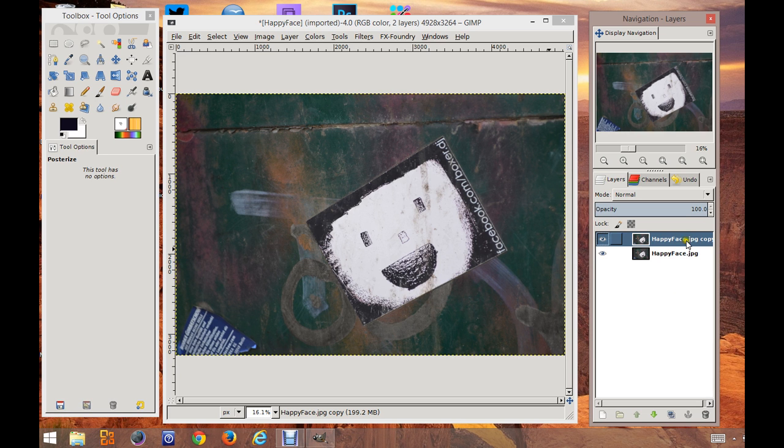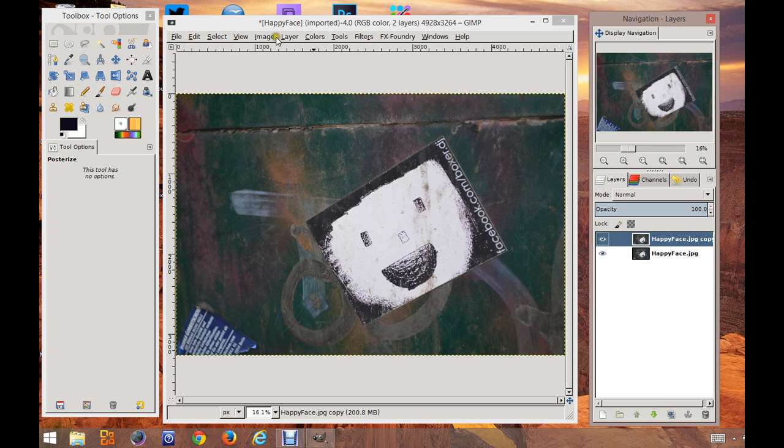Okay, I want to work on this layer, and the advantage with duplicating the layer is that I prevent this one. If I don't like the change, I've just my first version.